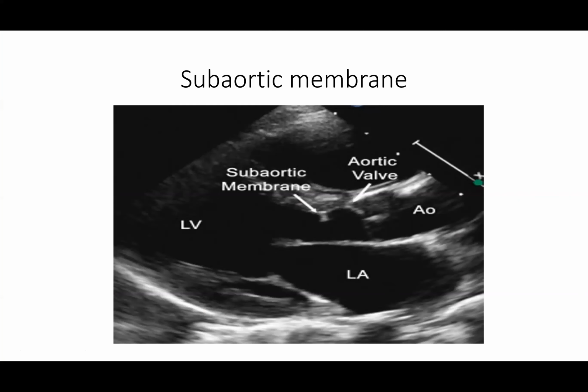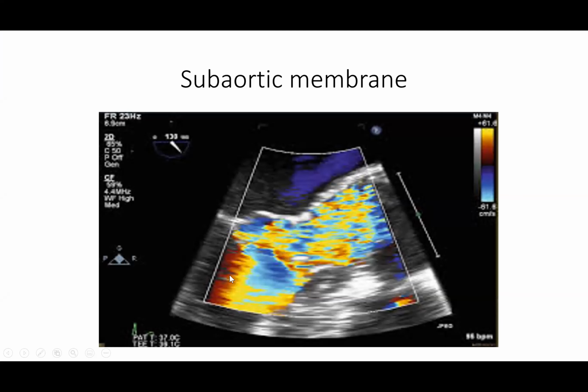This is a subaortic membrane. This is a valve here, and you see this ridge here. What it does, it creates a pressure gradient between this and the valve. So if you're at the outflow tract and you see a turbulence here, put your cursor here and track it down. If they have a subaortic membrane, as you come this way to here, you see a pressure step up. You come here and the pressure will drop before you come to the valve. The subaortic membrane is right over here below the valve. And it leads to turbulent flow at the point of the subaortic membrane.